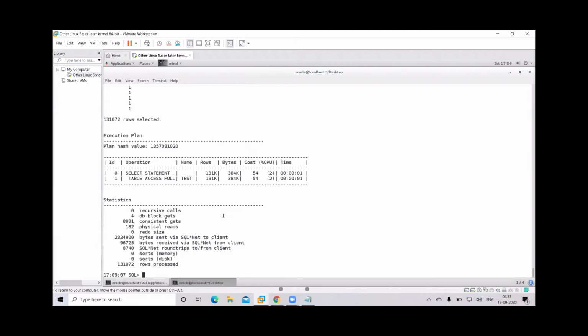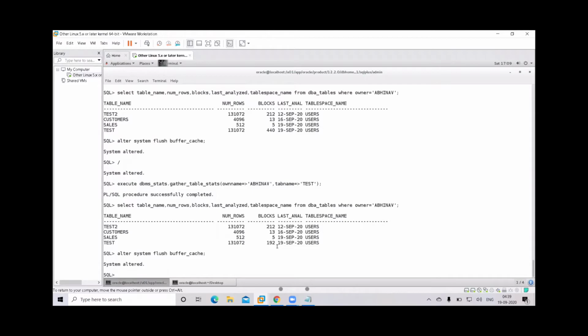Move statement means we can use it whenever we want to defragment the table. So the 440 blocks: when I inserted the data, previously there were 220 blocks, and when I did the insert, it occupied another 220 blocks. So almost 420 to 440 blocks it had occupied. But after I defragmented, if you see, it has come to around 190 blocks.